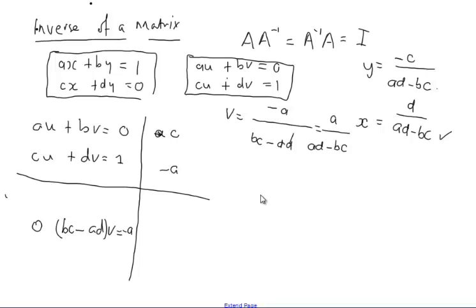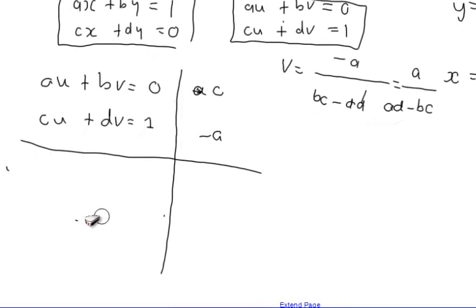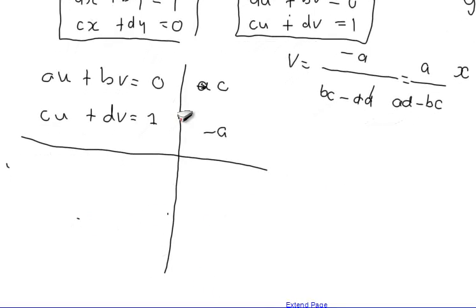Okay, 5 minutes more. Let's come in quickly and eliminate the other one. Let's get rid of this. Now we want an equation with what? This was V. We want U, isn't it? So what are we going to do now? We're eliminating V, right? We'll multiply this by D and multiply this one by minus B.